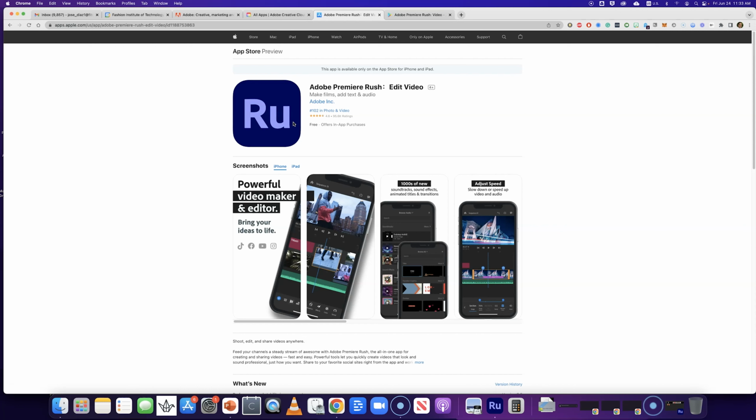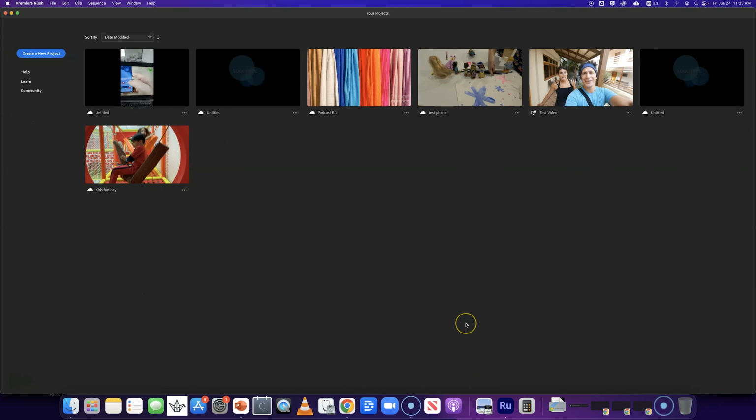Now, once you have recorded your video using your smartphone or your tablet or iPad, you will then need to go to Adobe Rush on your laptop or your computer to create a new project.